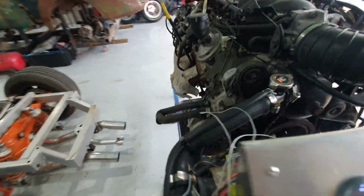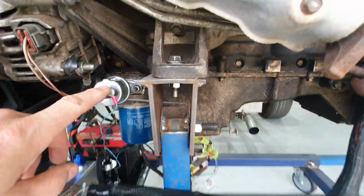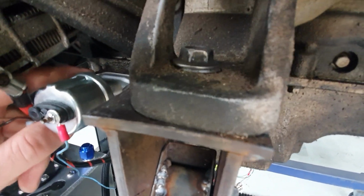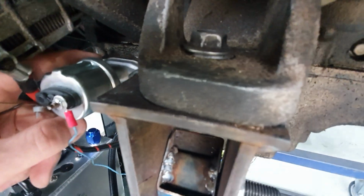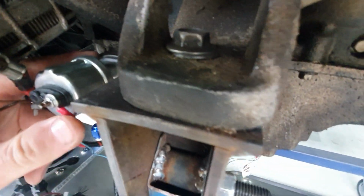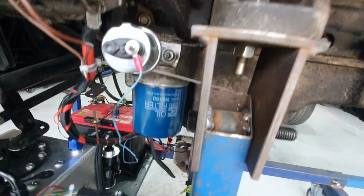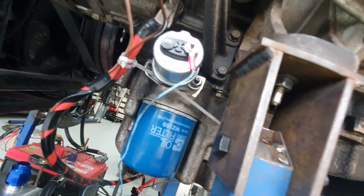The other thing I had to do was I ran an oil pressure sender, which is down here. The bracket that holds the, it's the blank. I had to drill it and put a temperature sender onto it, just so people can see what I actually did to it. There it is there.